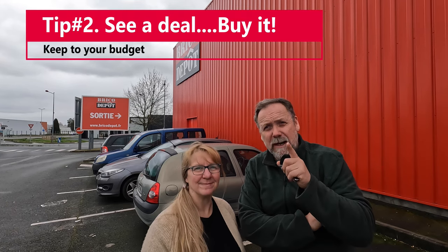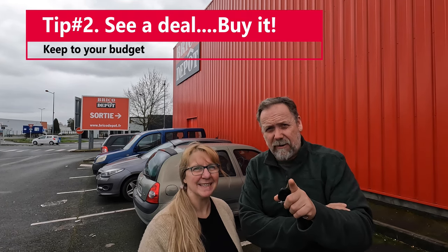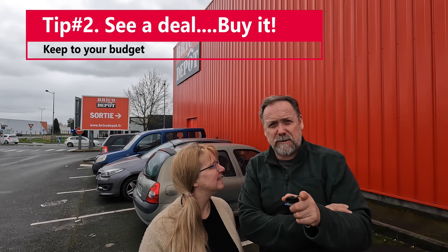But the other thing I've got to say is that the French are great at doing deals. So you need to look for deals all over the different shops. The other thing is when you see that deal, buy it. Because in a few days, it will not be around. They don't overstock their shops because they get charged an awful lot of tax if they keep a load of stock in. So they stack them high, sell them out. Once they're gone, they're gone. So you really need to be on your game, as it were. Yeah. Let's go take a look. Let's go have a look, shall we?